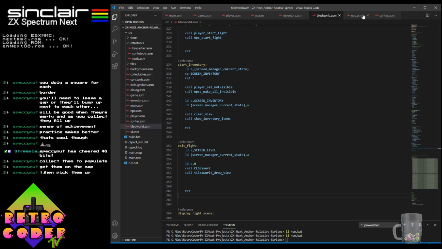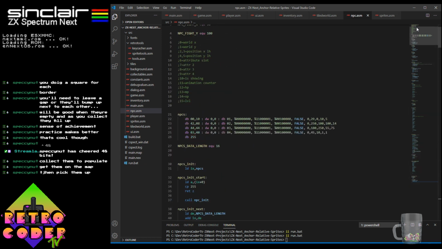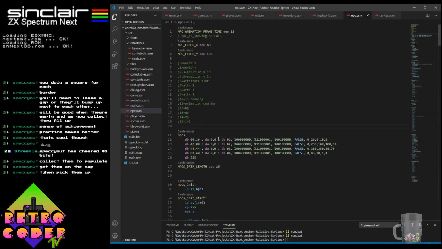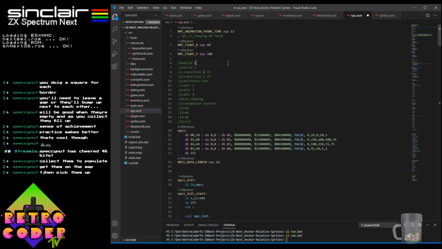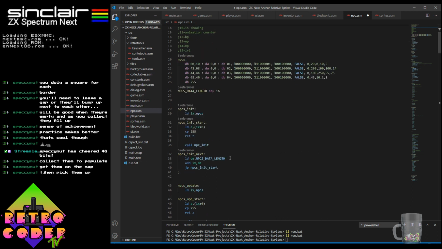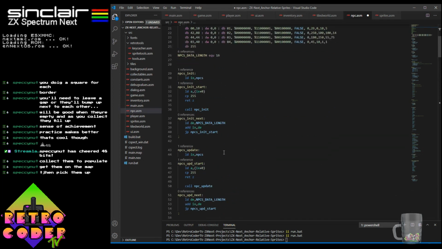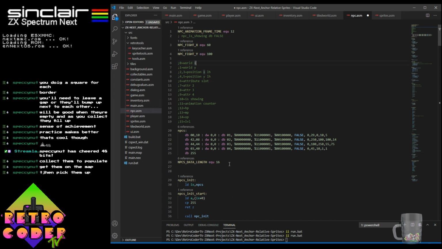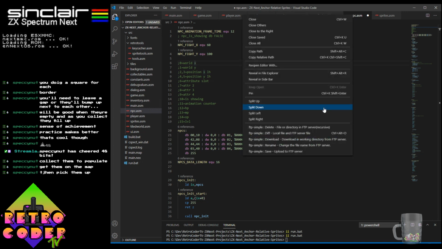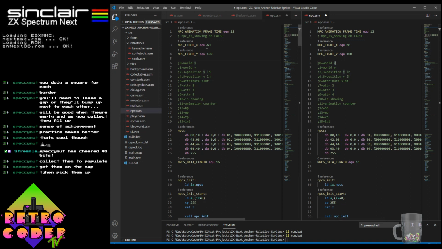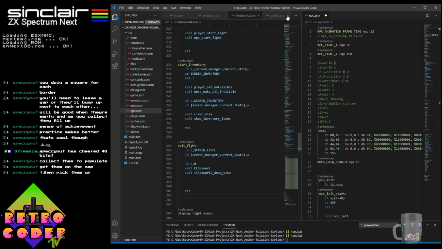What did you just suggest? Oh yeah, make a visual collectible item. Well, that's amazingly similar to NPC. So similar, in fact, that I'd probably copy the whole thing. Although if I do just write it from scratch, it may help people learn how it's working, and also I may make an improvement on it. So I think I'll split it so I've got it there to look at. And let's just close down all the other ones.